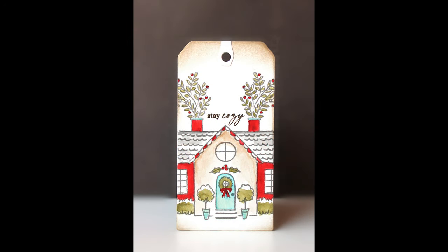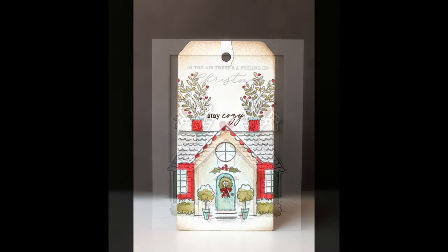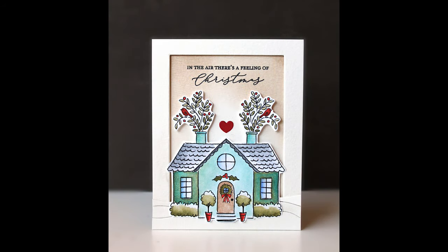And then this little house, I love this, and I think that Stay Cozy is such a fun sentiment. I think that'd be a fun gift tag too, if you're giving someone some Christmas holiday decor, that would be a fun one to use with that, and a card idea.